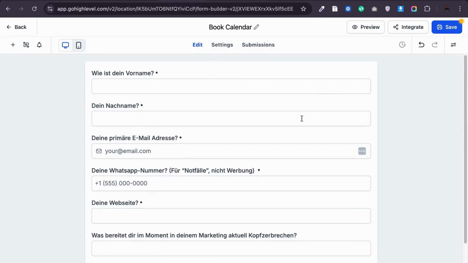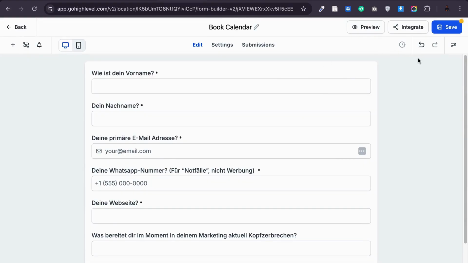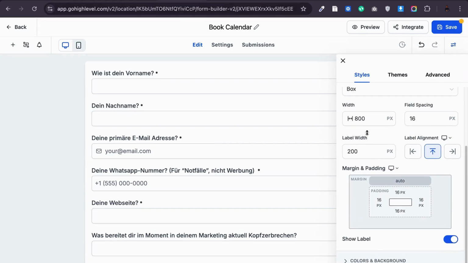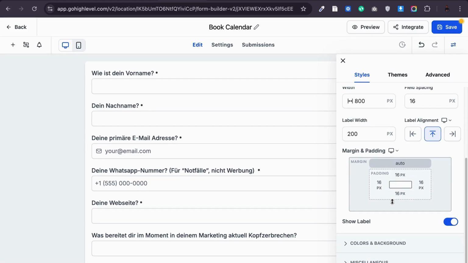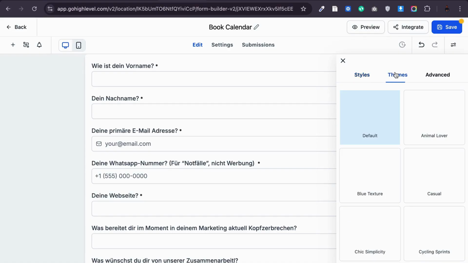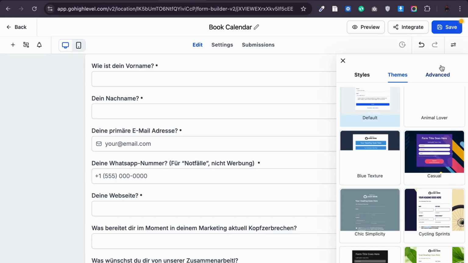So that's that about that. If you want to make any editing, I'll come here, any styling. If I want to style it, this is the width, the fit, the color and background. This is where I will edit it. If I want to make it a theme, this is where I'll do it. I'll just add anything of my choice.